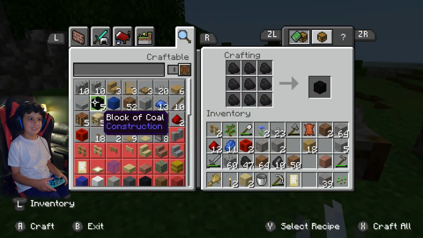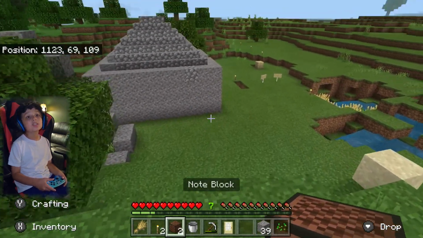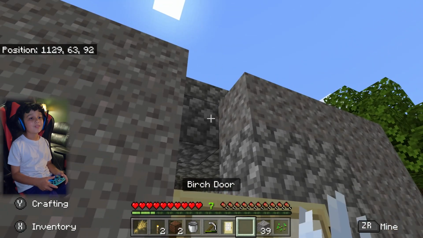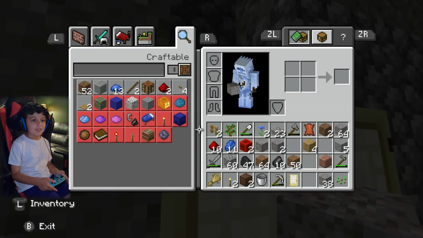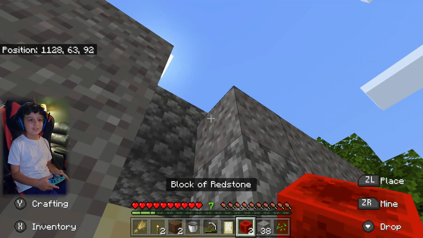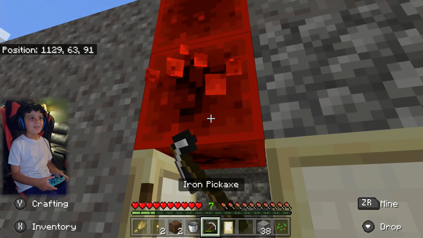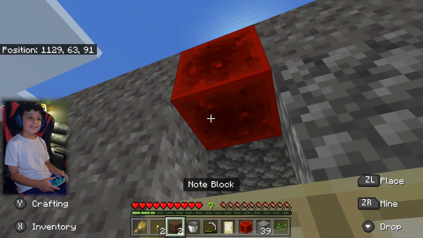To craft faster, we're gonna go here. Two note blocks, boom, ba-doom. Just like this. Oh. Oh, that's strange. I know what to do. Boom, boom. Oh! That was a bad idea. I know.